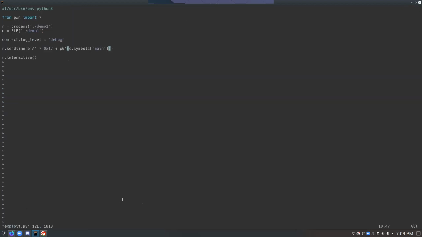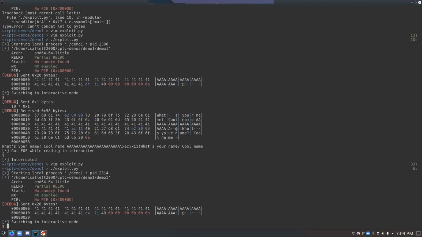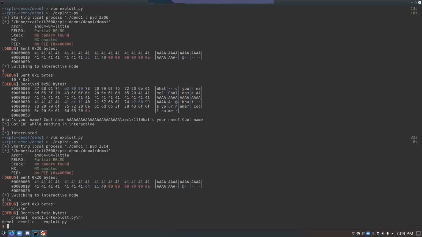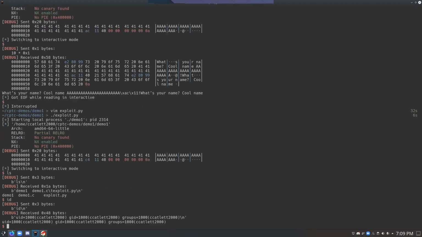But this time, instead of sending us back to main, I'm going to send us to that open shell function, and then I'm going to run the exploit. And we can see that I'm actually in a shell. This is a complete shell, so if I was running on a remote system, I would have just pwned it. Typically at this point, if you're in a CTF, there'll be a flag file that you can cat out. Or if you were doing an actual pen test, you'd want to do post-exploitation stuff. Obviously, I'm not going to cover that in the pwning lecture, but you can see that we have successfully pwned this binary. I'm able to send it to the get shell function, and it's able to spawn a shell.